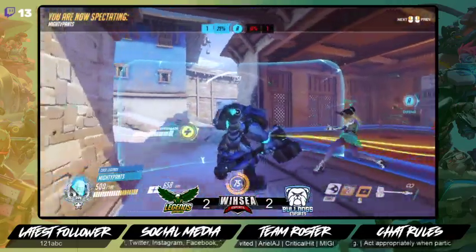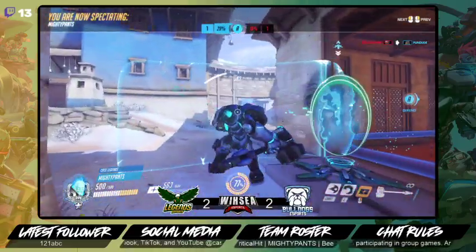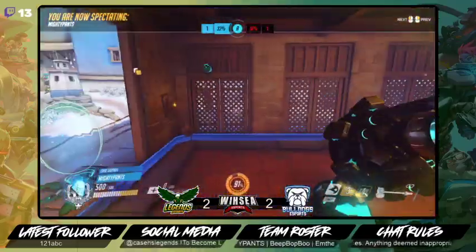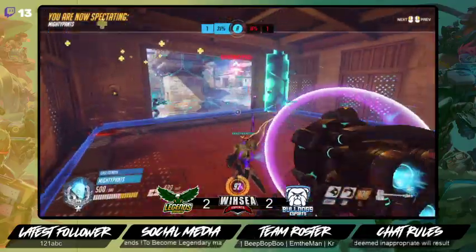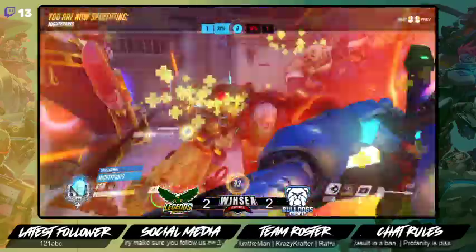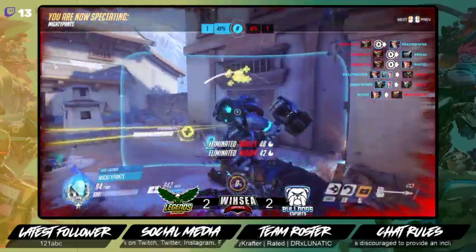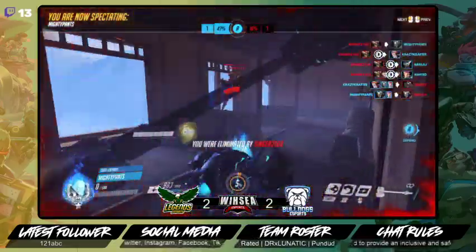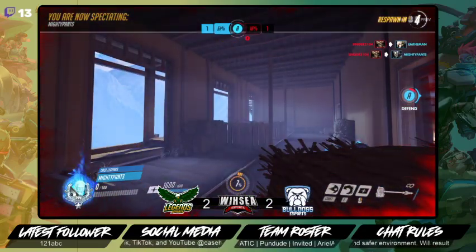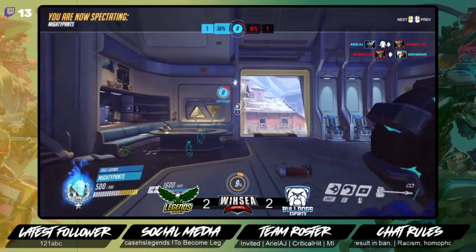We do have our Junkrat ult going out. It does get destroyed. Our Sim ult does come out. Enemy BAP ult does come out as well. Pretty much most of both teams are dead. But we do keep the point due to Symmetra's turrets.